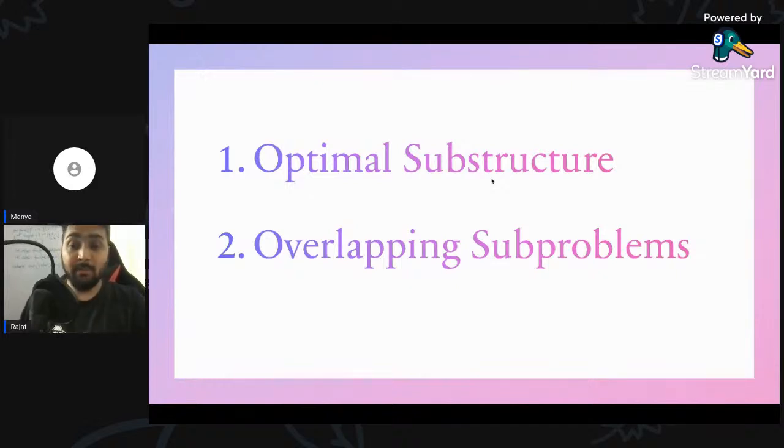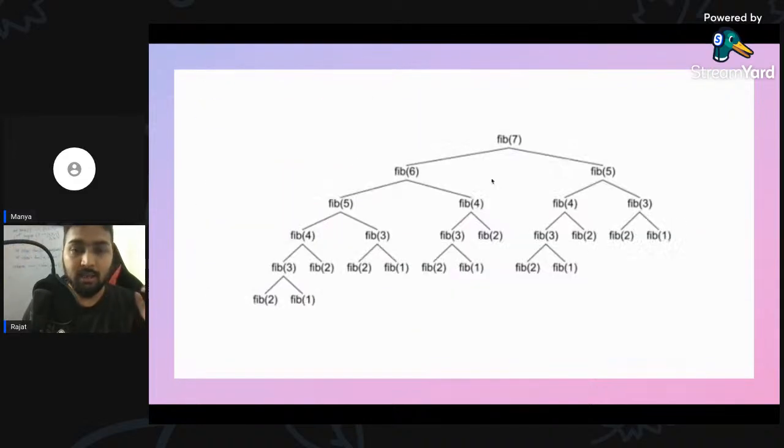So what is overlapping subproblems? Overlapping subproblems mean that you have a problem, you break it down into subproblems, but some subproblems are overlapping. For example, in Fibonacci, here this fib5, you had to solve for n equals 5, and here also you have to solve for n equals 5.